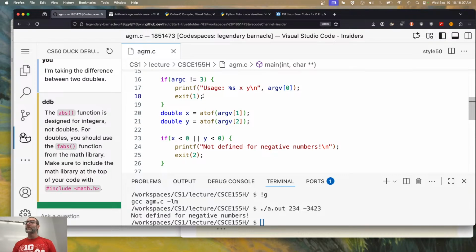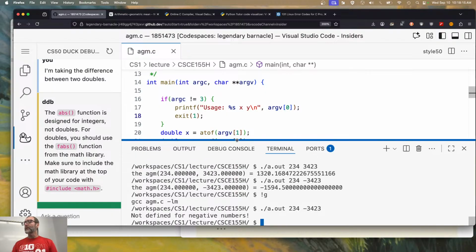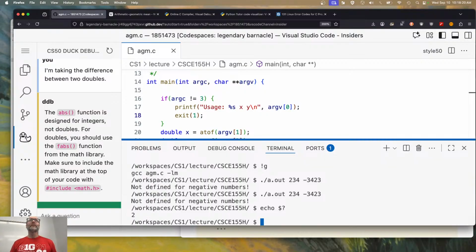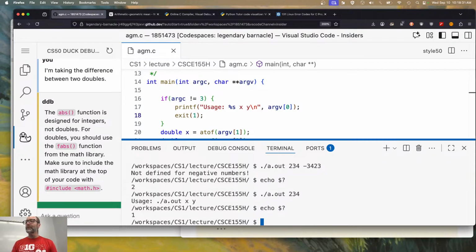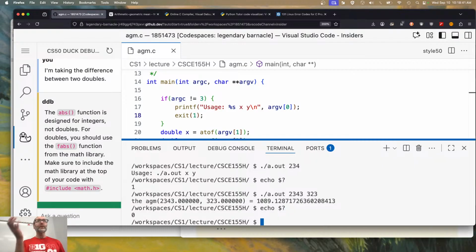Is there a way you can check that, say if you need to test something like that? Like you see the error code you get? If you want to do it from the command line, yes. So let me go ahead and do this and echo, I think it's $?. Okay. So we got a 2 out of that program. If I did, say, only one command line argument, then I got a 1 out of that program. If I did it correctly, let's do it like this. I don't know. There we go. Then what's the exit code? 0, right? So inter-process communication, yes, you can do that.